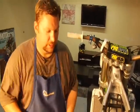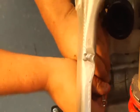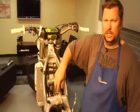And now what I want to do is take the screwdriver and turn the cam chain tensioner all the way in. And you have to put a little bit of force on it to make it stick. But once you do that, you should be good to go to take the cam caps off and begin the real disassembly.